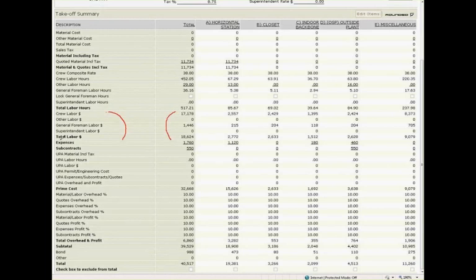And then the total labor dollars in this example estimate are 18,624. That would become your labor budget should you win this project. That's how much you have in the estimate for your labor cost.